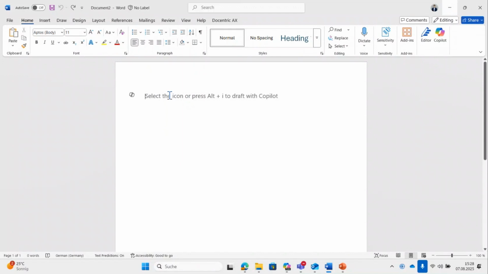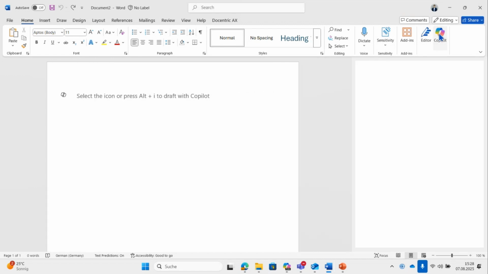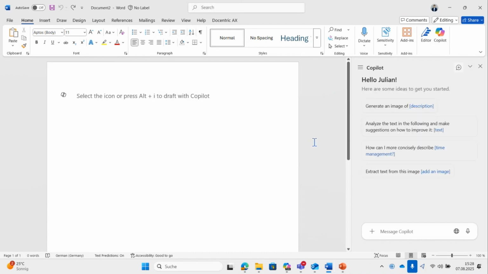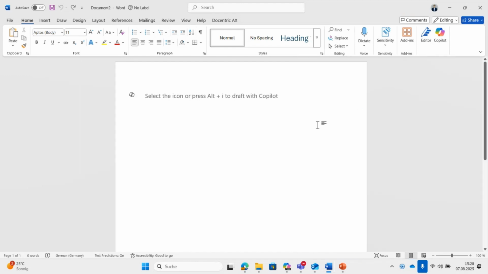Welcome back. We are now going into the core functionality of Copilot M365 in Word, which is the creation of new documents. There are multiple ways to go about this. Obviously, we can open the sidebar with Copilot in order to create this document. However, when creating a document from a blank canvas, I do prefer to go via Copilot in the document itself.